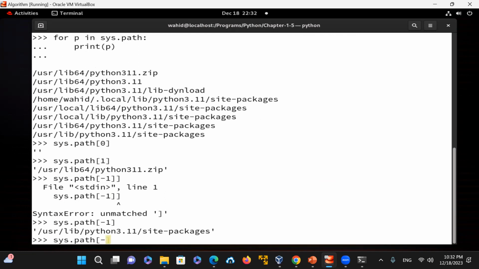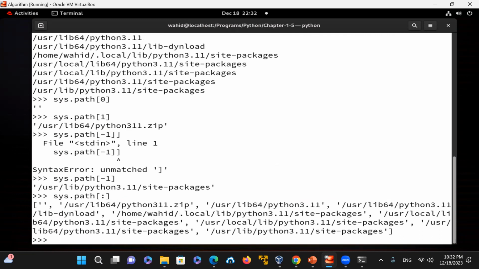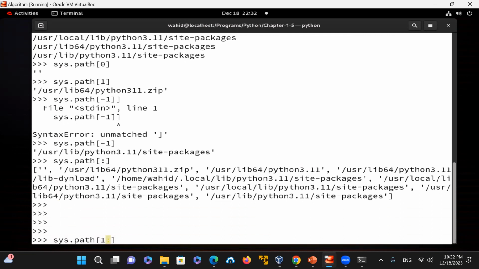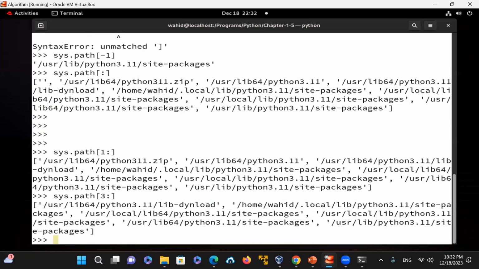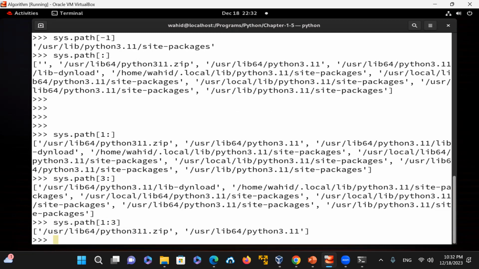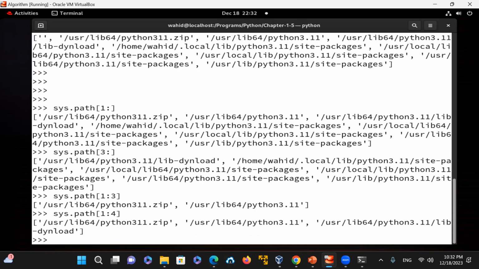You can also get the list with a colon here, separated. So if you want to start from 1 to the end, you could do that, or you could start from maybe 3 to the end, or 1 to 3, whichever one you want to print, you can just get that list. The last one is not inclusive. So 1 to 3 would show you starting from 1 and then the second, and then the third one will not be included. If you want to include 3, then you have to change this one to 4. And then that would show 1, 2, 3, and then it stops.